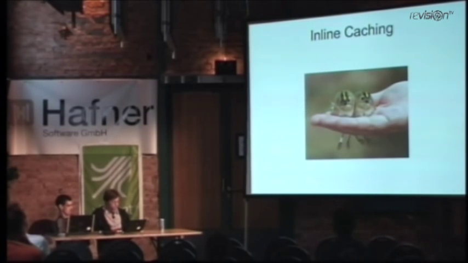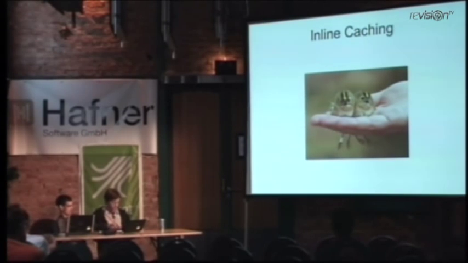And monomorphic inline caching is done on JIT level, so it's compiled into the JIT code. And if this fails, the bytecode VM opcode dispatcher will be triggered from the JIT code. And the megamorphic lookup code is also only done in the VM. So only the monomorphic inline caching is done by JIT directly.